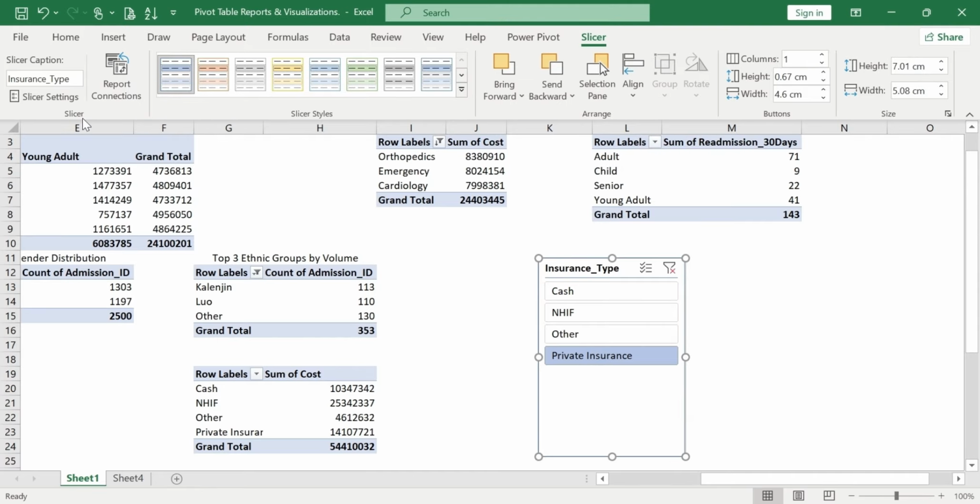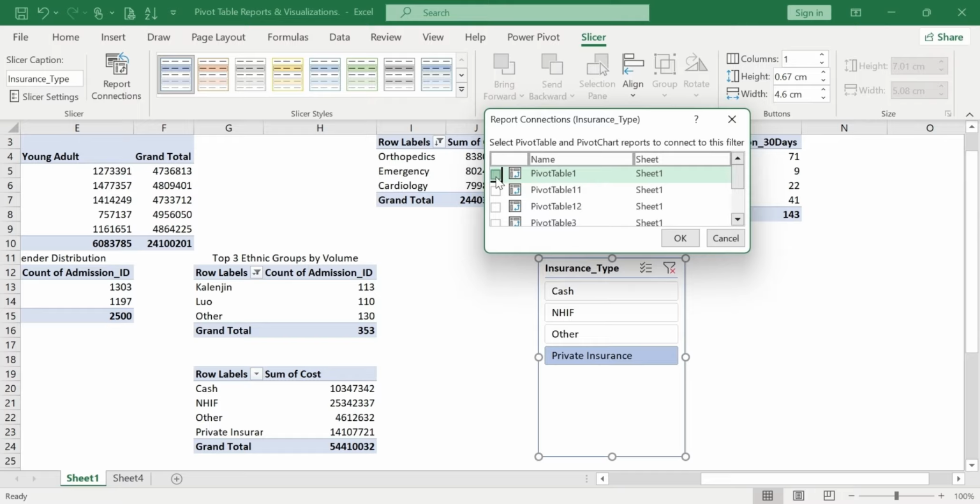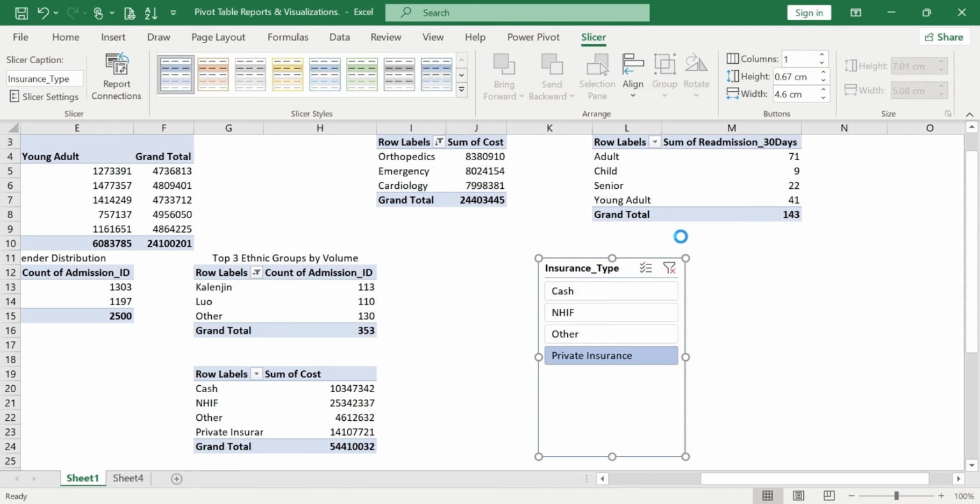Then inside the slicer group, we have what you call the report connections. Click on the report connections there. Then you have to select all these reports. Select those ones, they are 4. Scroll down again and select these ones, these are 3. Then go down there, and you can check that everything is selected. So I just have to hit OK, just like that.